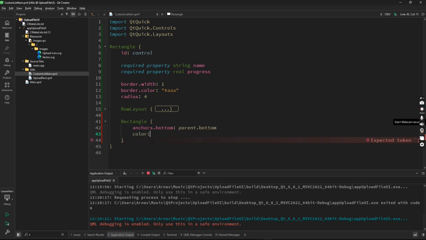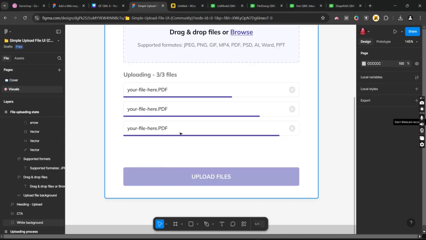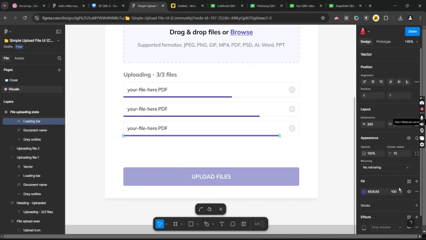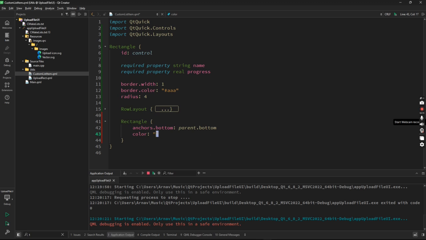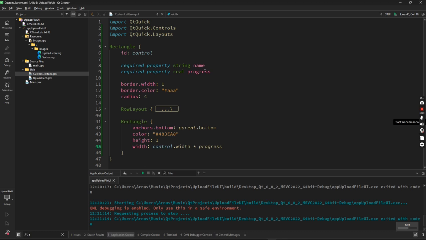Now I'll set the color to whatever this color is, and I'll say the height to be 1, and the width to be control.width multiplied by progress. Get it? If the progress is 0.5, it will be 50% of the width.